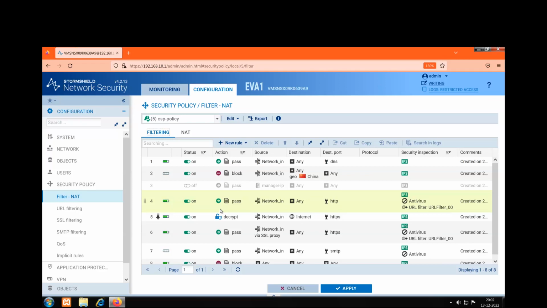So now, before we proceed with other configurations, let us see how we can perform user authentication on the Storm Shield UTM.